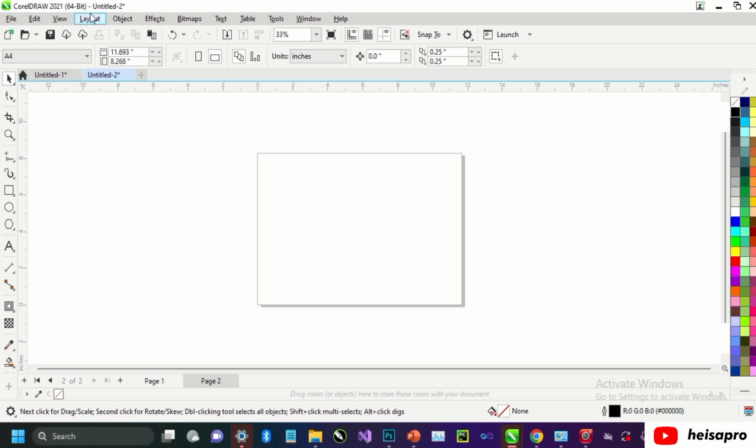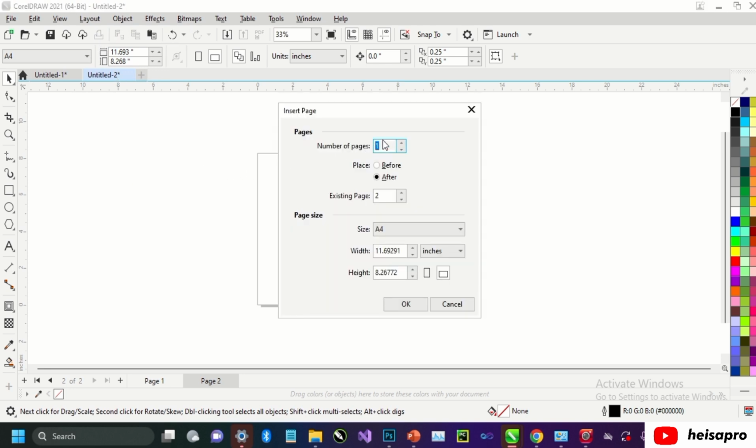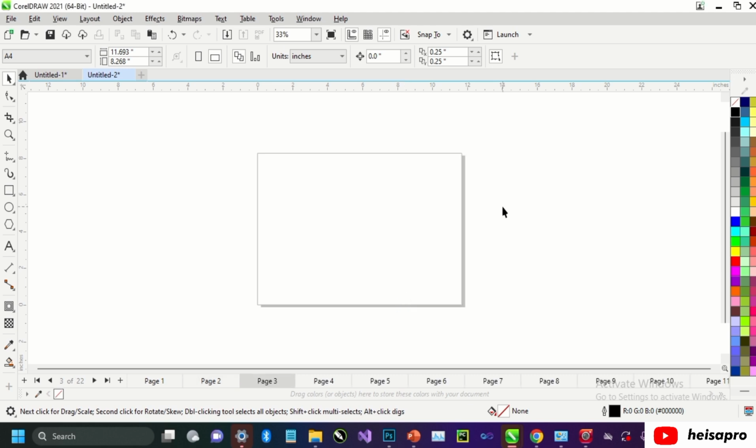Now let's go back to Layout, then select Insert Page. And let's increase the number of pages. 20 more pages have been added to the previous pages, making the total pages 22, as you can see down here. And we are currently on page 3.